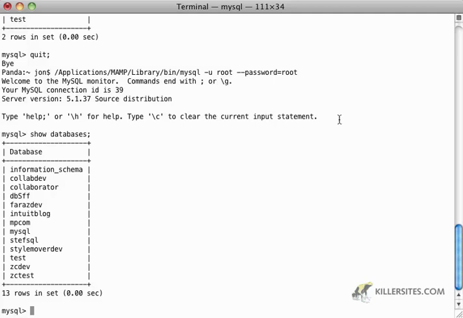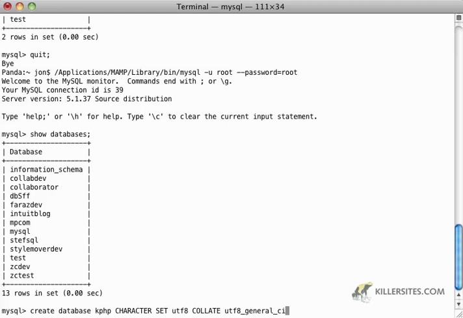Now the first thing I want to do is actually create a database that we can work with. And then from there we'll be building up our examples together. So I'm going to create a database, kphp, with a character set of UTF-8 and a collation of utf8_general_ci. Now let me just explain that for a minute. Essentially, the create database is pretty obvious. We're creating a database. It's going to be called kphp. The character set, being UTF-8, is just a default.